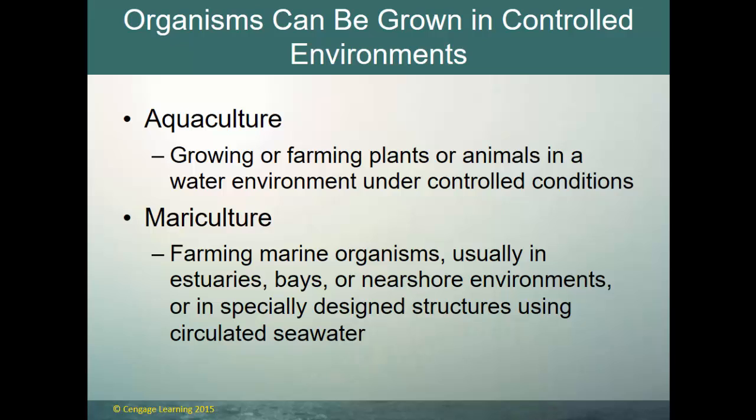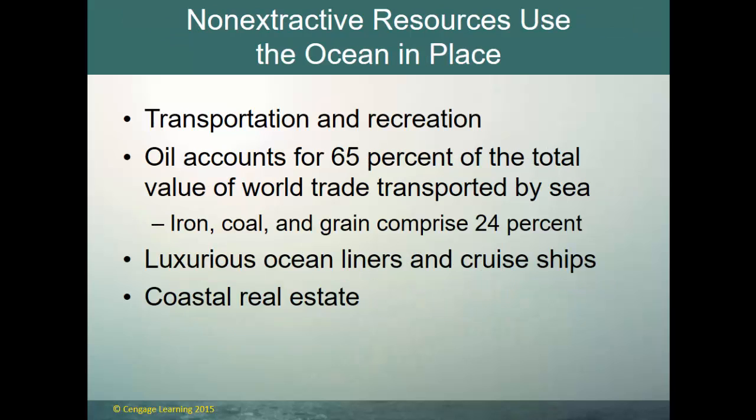The problem with mariculture like this is that when you have a bunch of these fish all in one spot, they create a monoculture. And even if it's in a bay or a fenced-in area, that area is going to have some negative impact from that fish. Even if it's just the waste that those fish produce, it's going to have a negative impact. So there are pros and cons to both of these concepts.